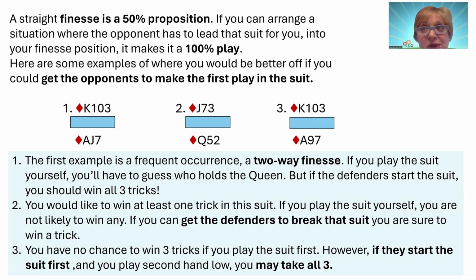All right, let's take a look at example number 2. This is a horrible combination. If you have to start playing the diamond suit yourself, you might not even take 1 trick in the suit. But if you can get the defenders to somehow start that suit for you, you're going to be guaranteed at least 1 trick. And that's all you care about, because you can't take more than 2 because you're missing the ace and the king. But you would like to make either your queen of diamonds or the jack good.